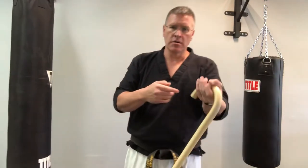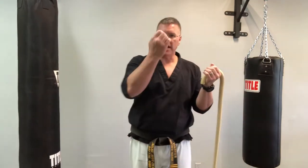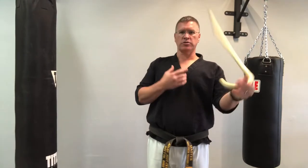Do that for about a minute on the right hand, then go to the left hand, palm up, long part on the outside of your body, and that small circular motion. Once you get it, stomach up and in, abs tight, tuck the chin a little bit, shoulders back, figure eight. Don't skip the warm-up, it's super important.